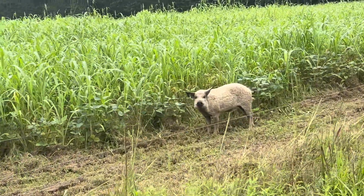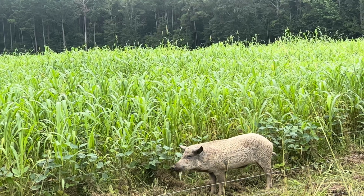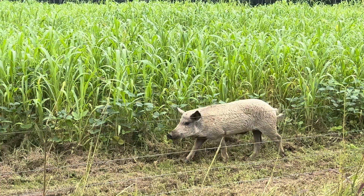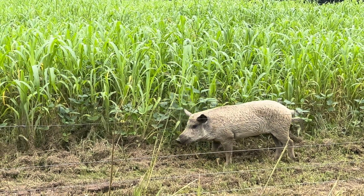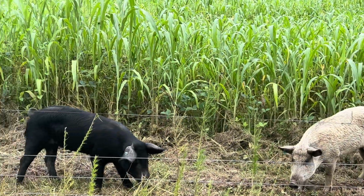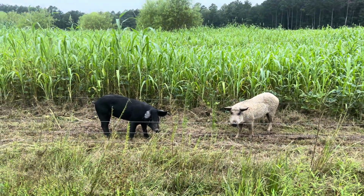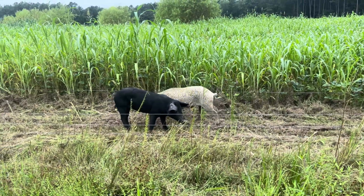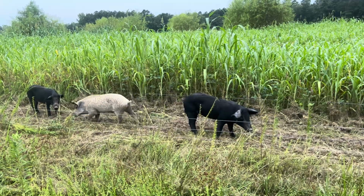In the overall scheme of things, $1,000 of feed cost for our farm is a lot of money, but it's really just a very small percentage of our feed costs throughout the year. However, by applying some of these things that I've learned, I'm fairly confident that next summer I can save a whole lot more money. Also, I think I can save more money this fall and spring by grazing pigs on our cover crops. But now that I have this information, I can plan my cover crops a little bit better, plan my grazings a little bit better, and should still have good performance.